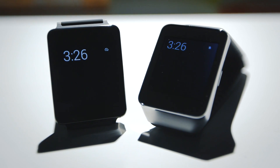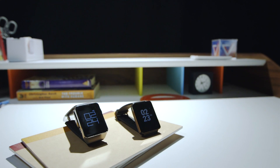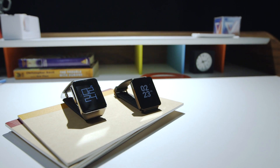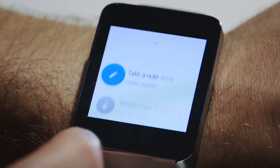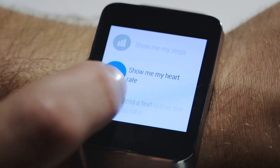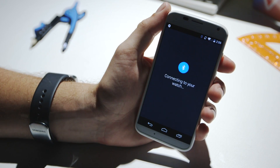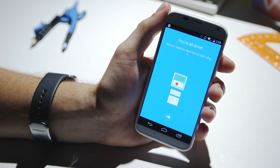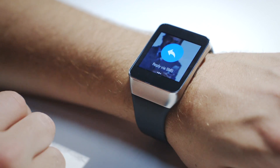All the differences that exist between these two watches are tiny. They run 1.2GHz processors with 4GB of internal storage and 512MB of RAM. They both work as basic step counters, which is handy. And, this is the important part, they run the same software just about exactly the same way. That software is Android Wear. When you download the Wear app and connect either the G Watch or the Gear Live to your Android phone, you'll immediately start getting your full stream of notifications onto your watch — texts, emails, Snapchats, system stuff, everything.